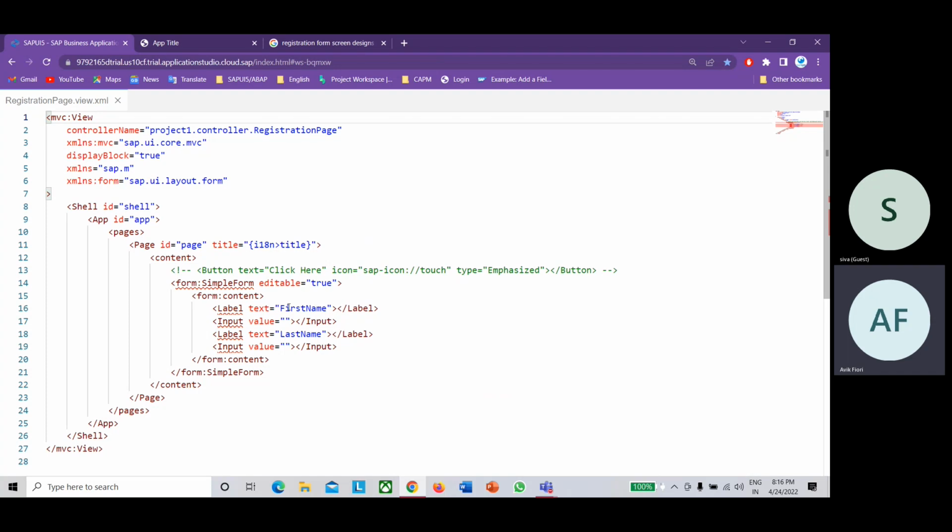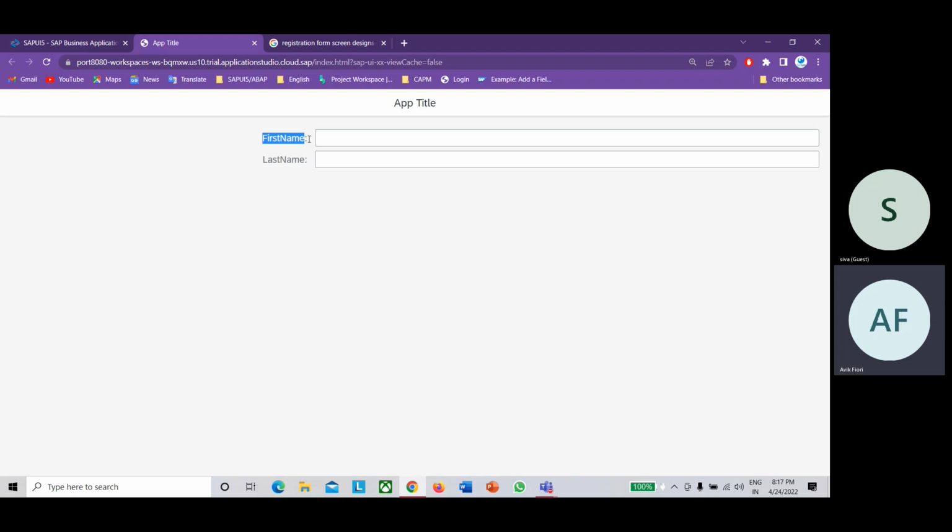Previously, before adding the editable property, the label and input fields were not aligned properly, so that's why we added editable equal to true. Now we are able to see both the label and the input field aligned in the same line, properly with each other.